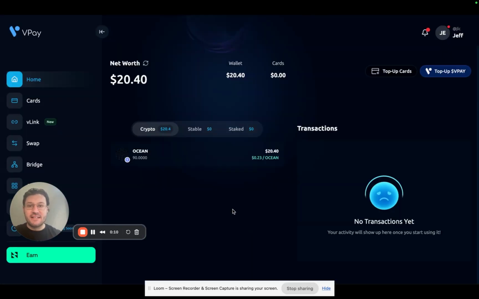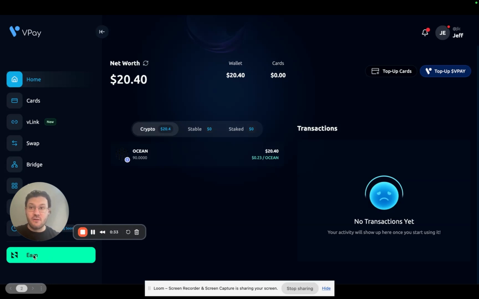So if we look at an example, everyone's familiar with VPay, I think. This is a Virtuals project that has done extremely well in the last number of weeks and months. And it's our exact criteria, the clientele that we're looking for, right? They already have cards, swaps, and bridges linked up. But if you look down here, we've added in an earn button, and this is exactly how it would look on the dashboard, albeit obviously not green.